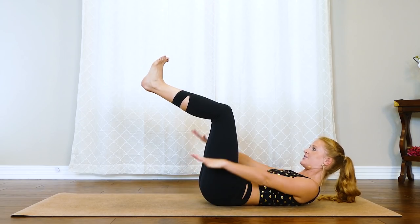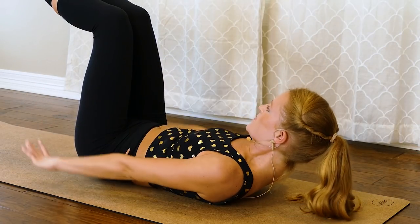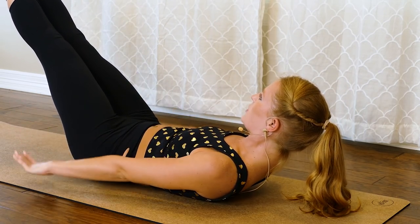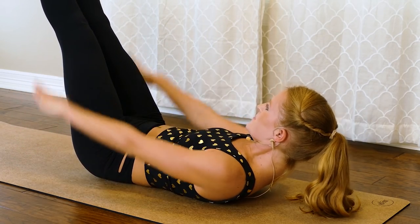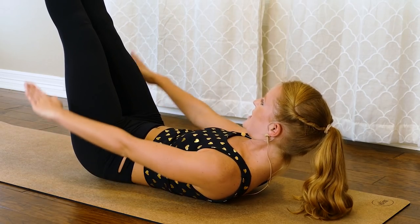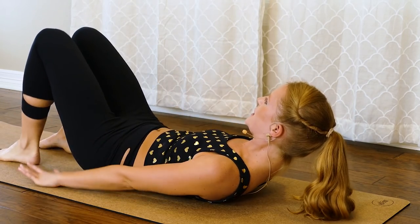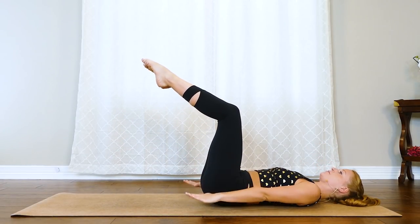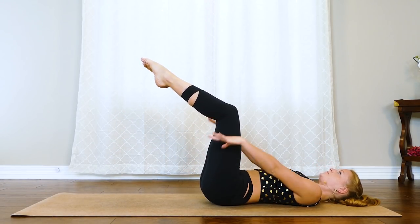So we're gonna do 100 sets of inhaling for four, exhaling for four. It goes by fast. So if you want that added challenge, you press those legs out to 45 as you inhale, then exhale. Inhale. If you need a modification, you place those feet down on the mat. If your neck hurts here, bring those legs to tabletop and just pump those arms.